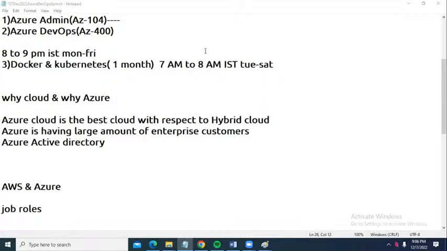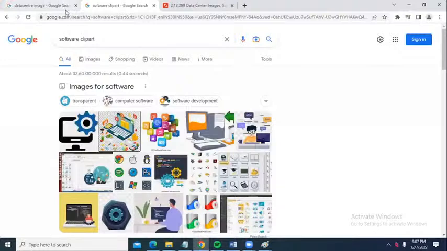Can I join only the Azure DevOps class because I already completed AZ-104? That you can speak with your Durga Soft team. How to get registered for this particular course? Is it through this link, or do we have to contact? There is a number in the advertisement.